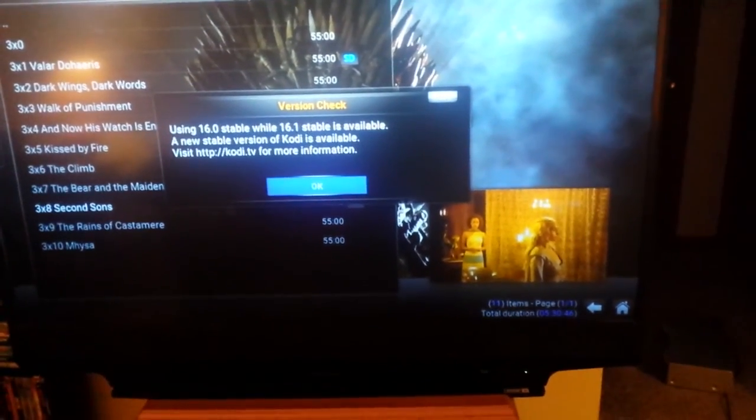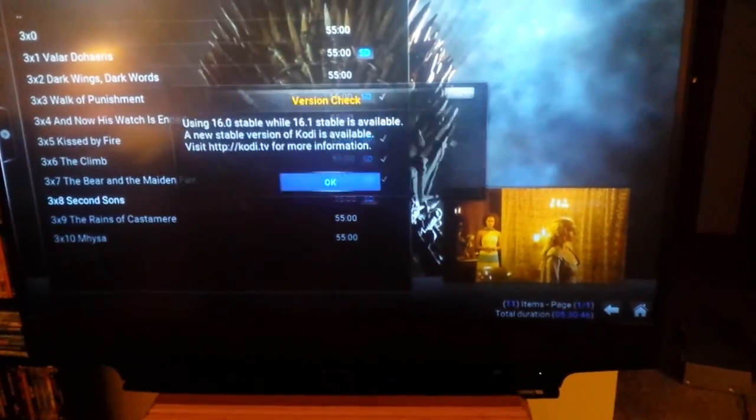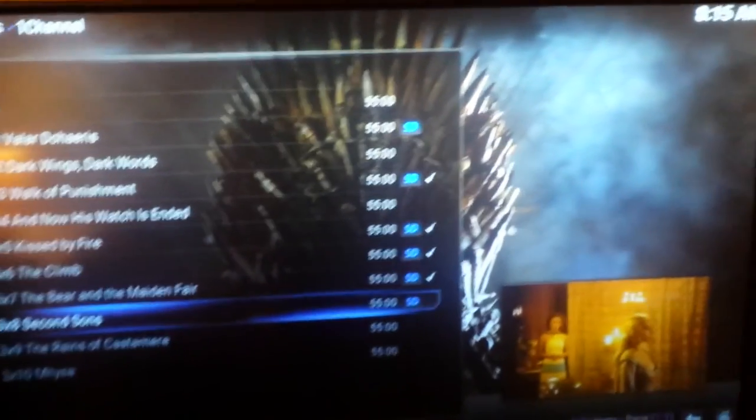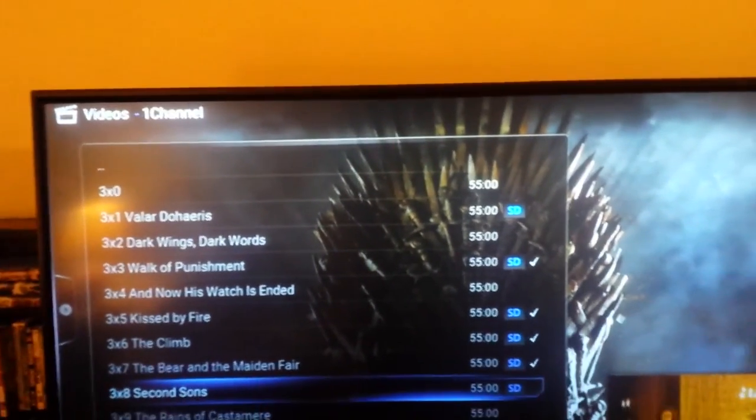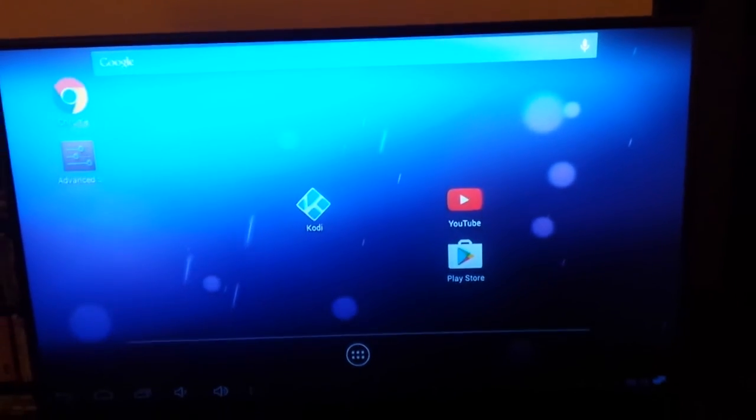As you can see, I've got Kodi running right now. I'm not going to show you that for copyright reasons, but I've got Game of Thrones playing right now. You might not be able to see the quality difference, but I can definitely see it on this end — it is definitely a huge difference. Let me back out to the main home screen. It looks like this test is a success.